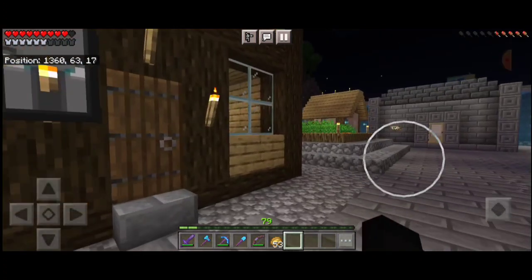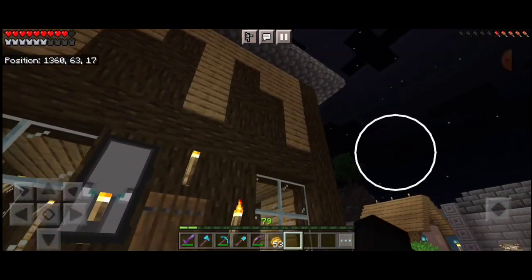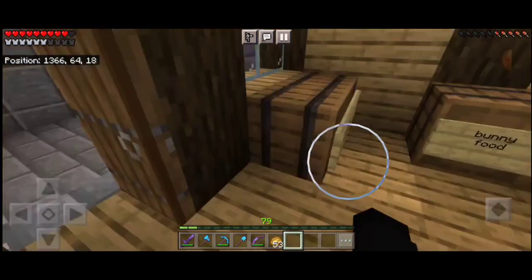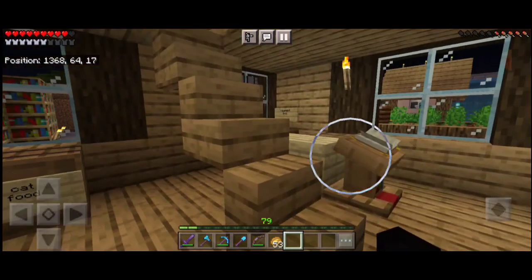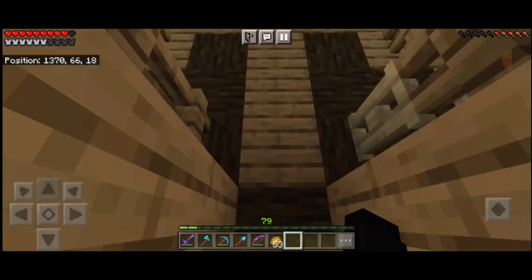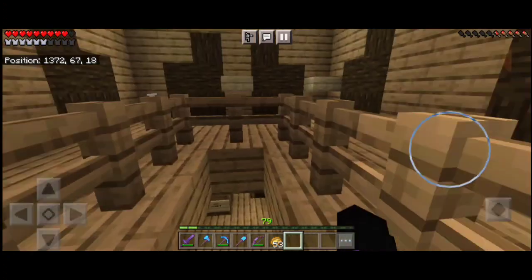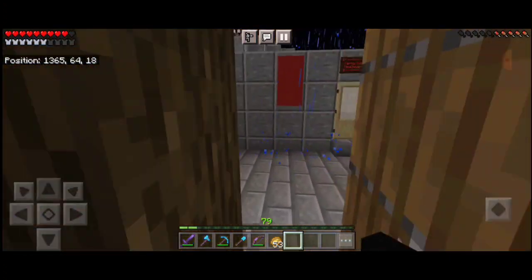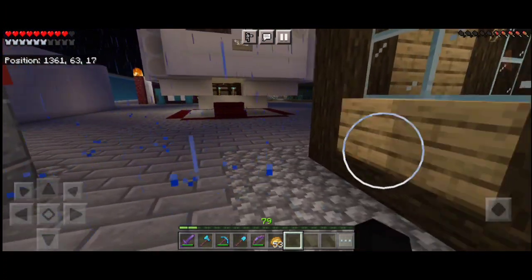Anyways, let's see. This is supposed to be the guest house. I'm pretty sure, right? No. Oh, no, this is the pet shop. This used to be the pet shop. Is there anything up here? No, there is not. Huh. Oh, now it's raining. Really?